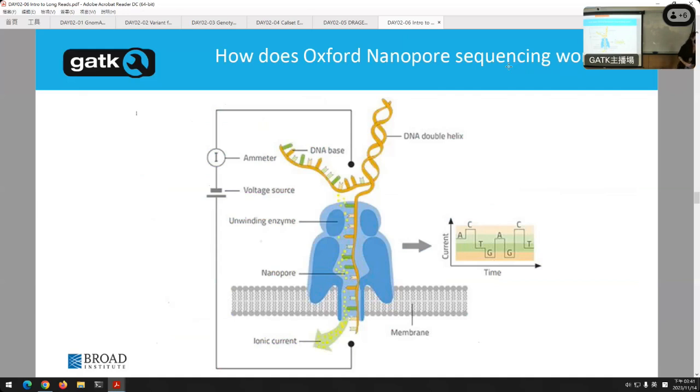So a single strand of DNA passes through that nanopore, and as each base passes through the pore, it has a certain characteristic resistance just because of its chemical makeup. So they can read the resulting current and determine the pattern of bases from that current. So we can see in this image that an A has a certain level of current, a C has a higher level, a T has a lower level, and that's how they can determine the sequence.